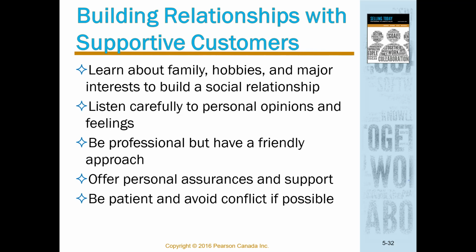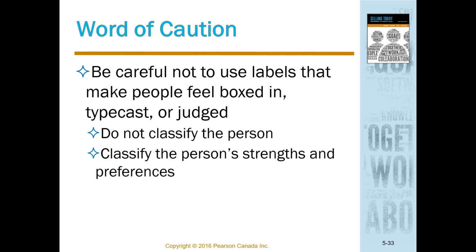And last but not least, certainly a little word of caution. Be careful not to use labels that make people feel boxed in, typecast, or judged. So don't tell anybody that you think they are a certain style or certain dominance or certain sociability. Have that in your mind and understand what that is, and always clarify as you go along in finding out what people's styles are. But one thing they don't like is to be told what they are, or judged, or typecast, because bias sometimes plays a big part. So do not classify them.